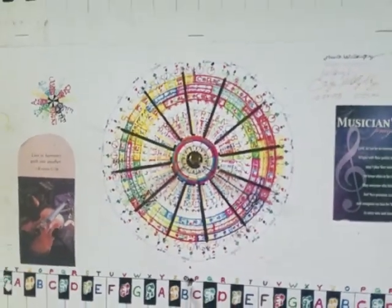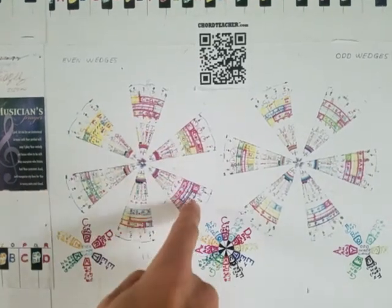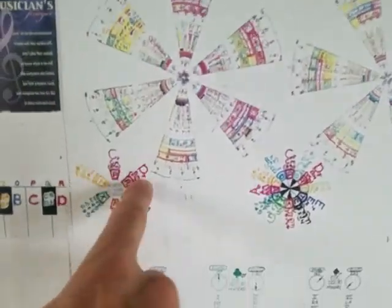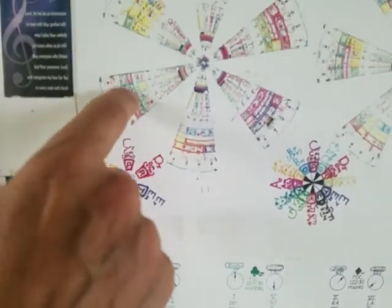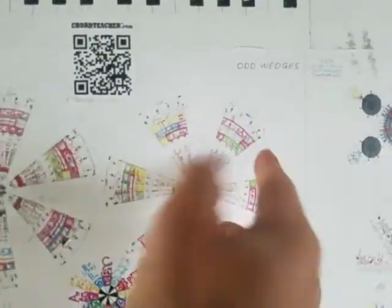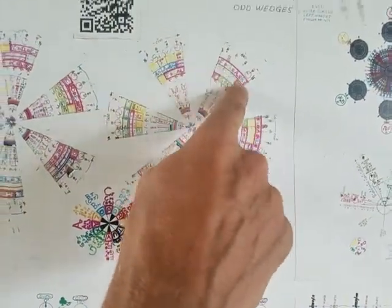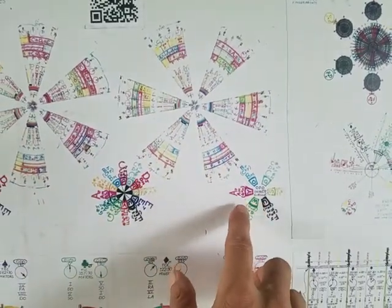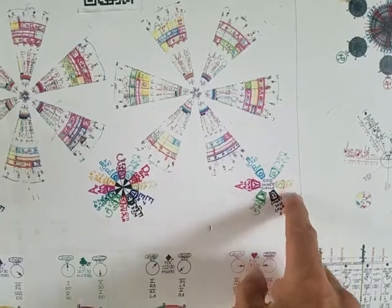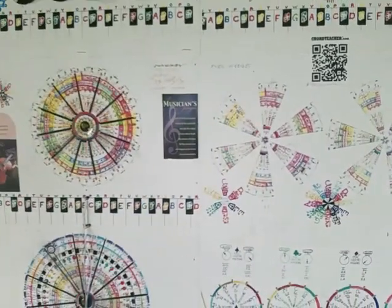So then, as this is a clockwork of math and related notes to one another, these half steps here break the music into what I'm calling even wedges and odd wedges. The even wedges here contain these 6 notes: C, D, E, F sharp, G sharp, A sharp, and they only and always fall into these even wedges between these half steps. And then these odd wedges, being a clockwork, are 1 o'clock, 3 o'clock, 5, 7, 9, and 11 o'clock. And these wedges contain the 6 notes A, B, C sharp, E flat, F, and G.